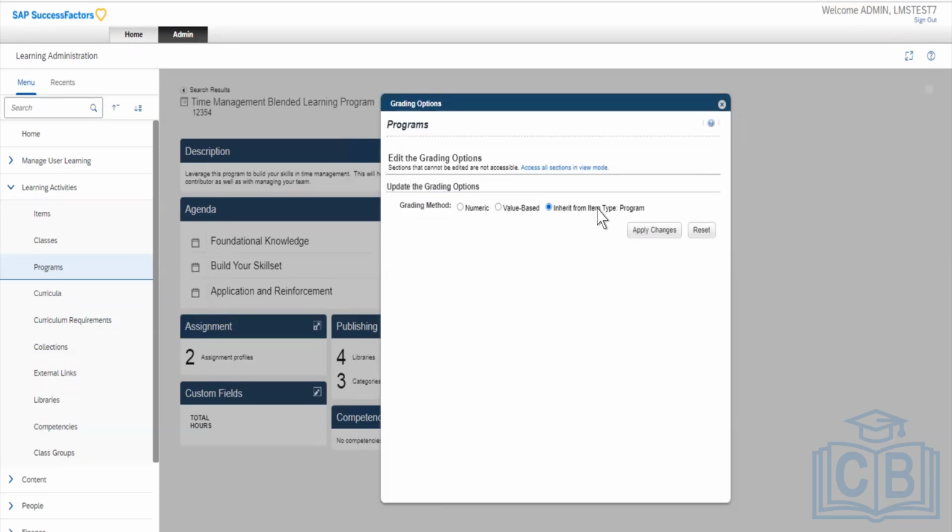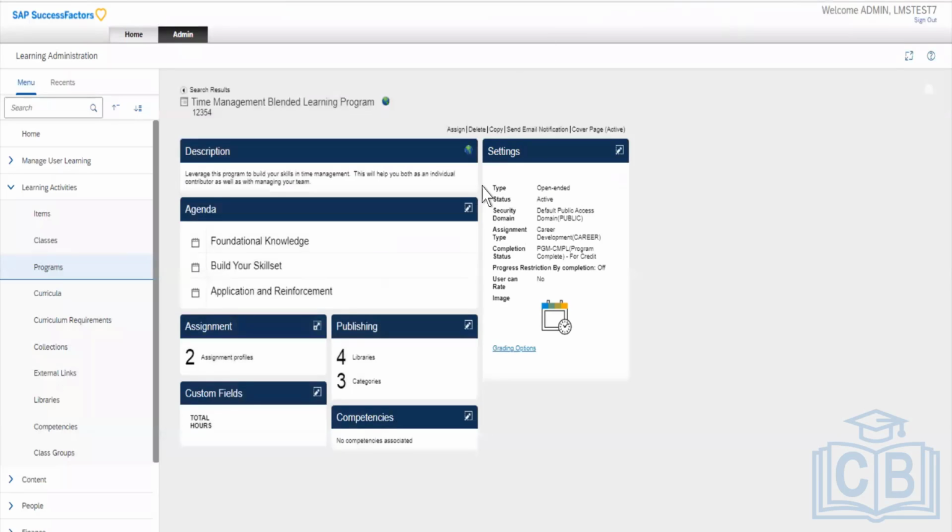So I will do that and apply the changes, and the system will automatically pick all those grading statuses from the item itself. But if the item doesn't have any rating, you cannot. Based on the item, whenever you create any item, you do give that grading if you want to use it this way.